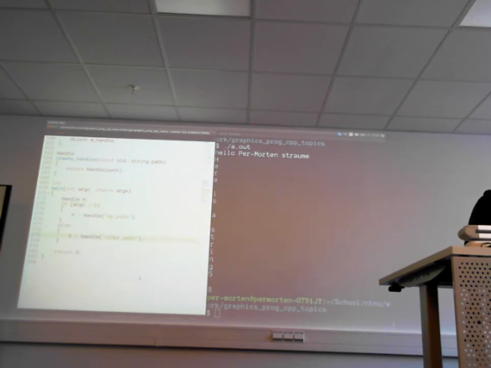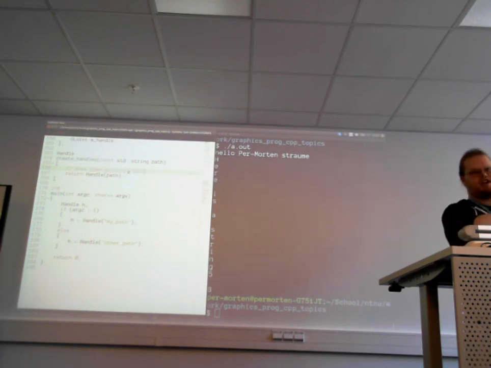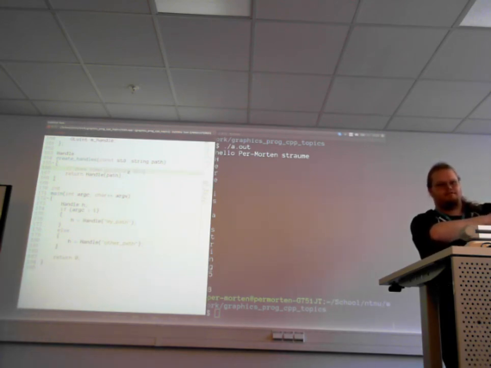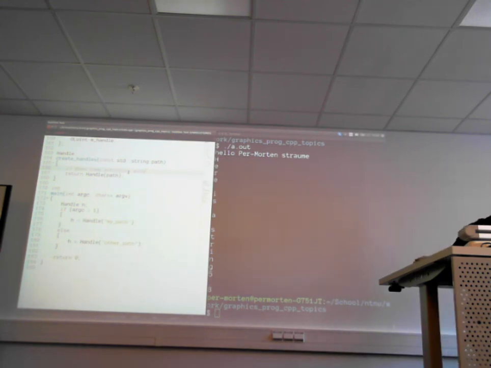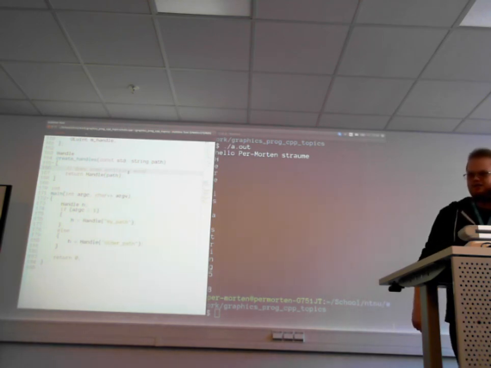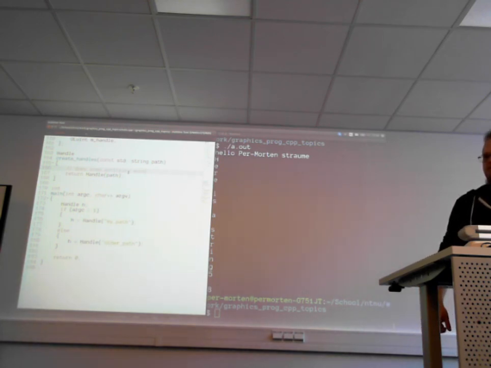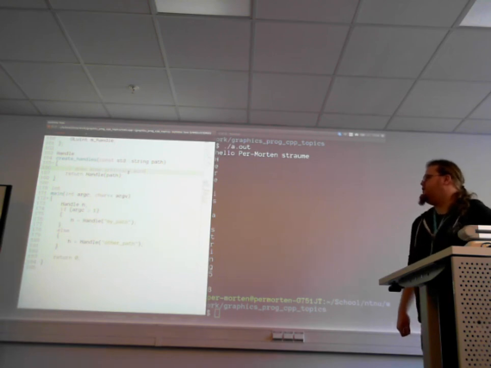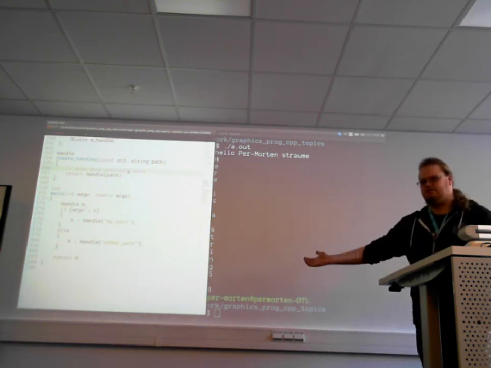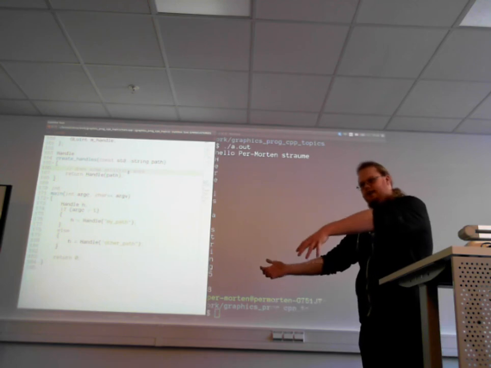Right. Okay. And then obviously I have this nice function which creates the handle for me, which does some arbitrary work before it actually returns the handle. Because for brevity, I'm not adding extra stuff here. For instance, I find the folder that the actual shader is in, so I go there.